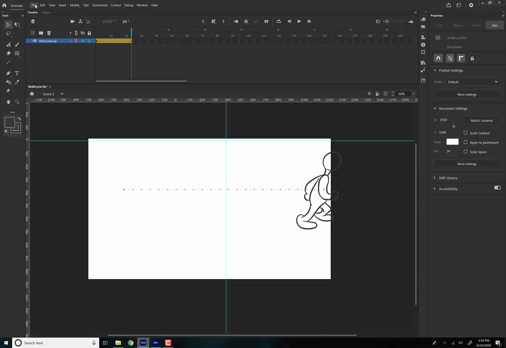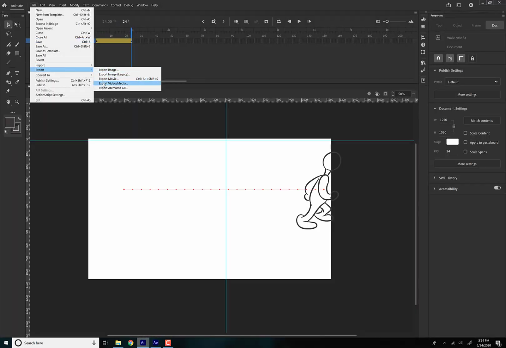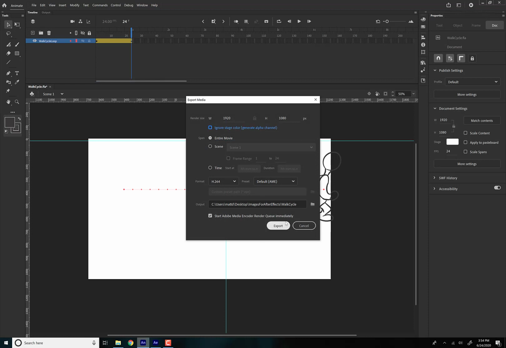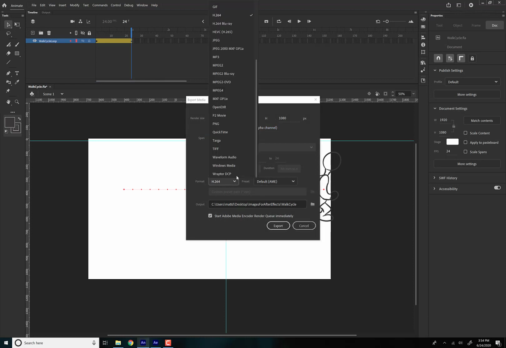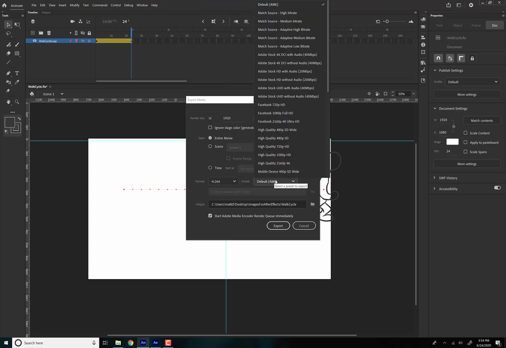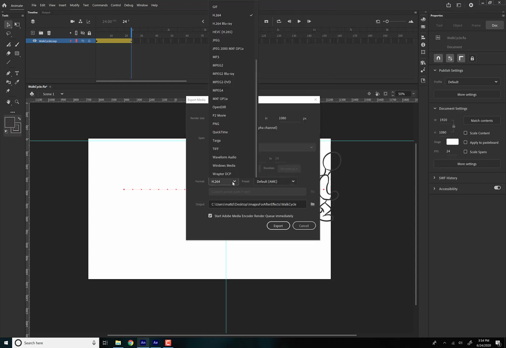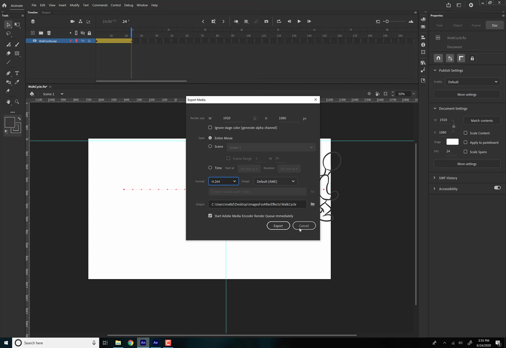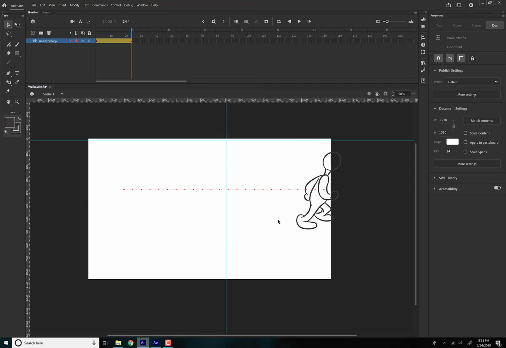So let's go back to Animate and do File, Export, Video and Media. And let's go ahead and uncheck that Ignore Stage Color. Now, it could be that H.264 simply does not have alpha channel options. And that's a pretty valid point. So it may just be the file type that we have does not include an alpha channel. I know MOVs do, but I'm not seeing, maybe because I'm on a PC, an MOV option. So that could be what happened there. We'll go ahead and export just one more time just to see if unchecking the box does it.